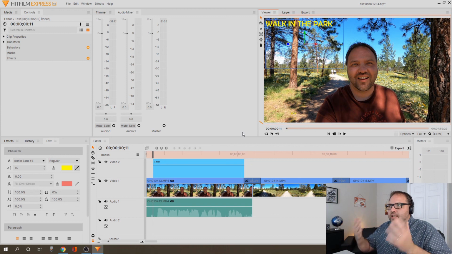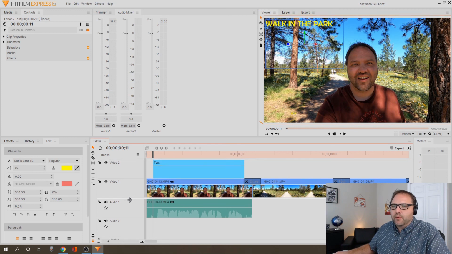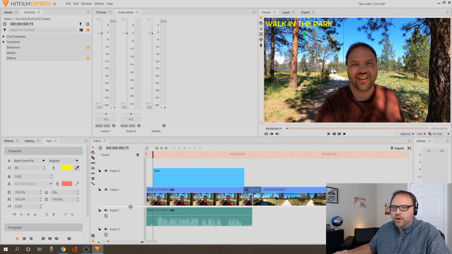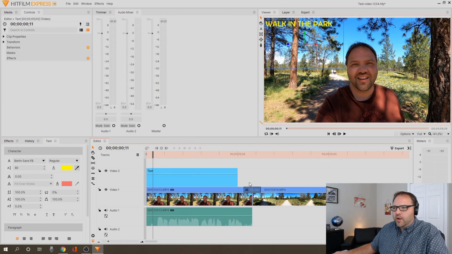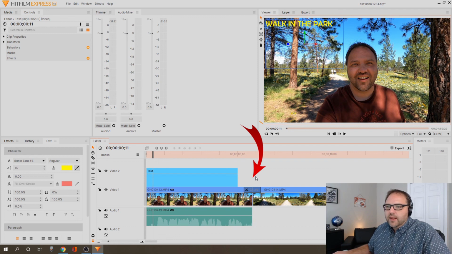But now you've got your text in there and the way you want it to look. But now we want to just move it around and make sure it comes in and out exactly where we want it to. So I'm going to just grab this bar here in the middle and lower it down, so this text can be moved around wherever we want it to. I actually want it to come in right at the beginning of the video, and I want it to go out right as this first clip ends. So it's really easy to do that.